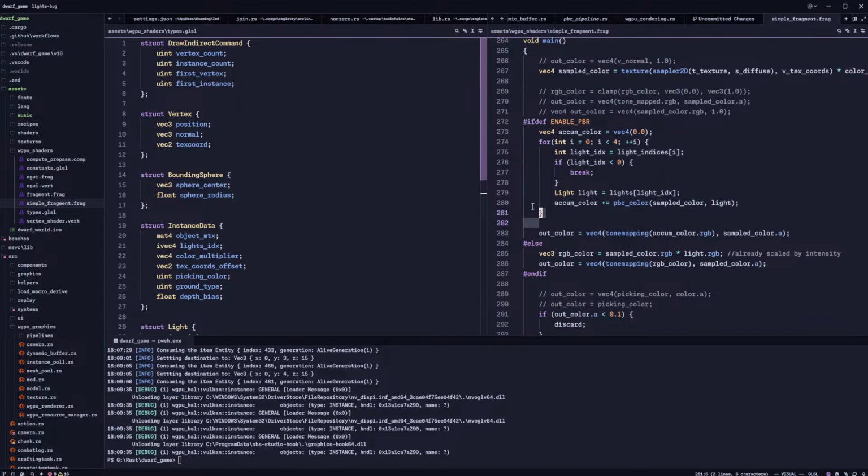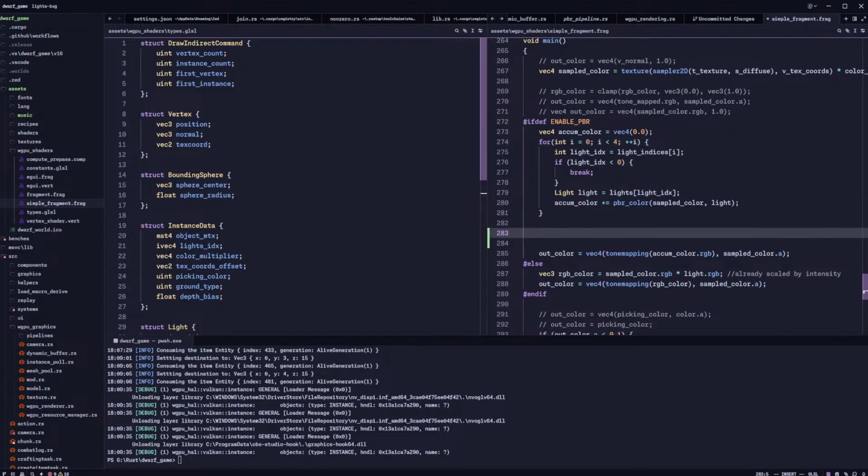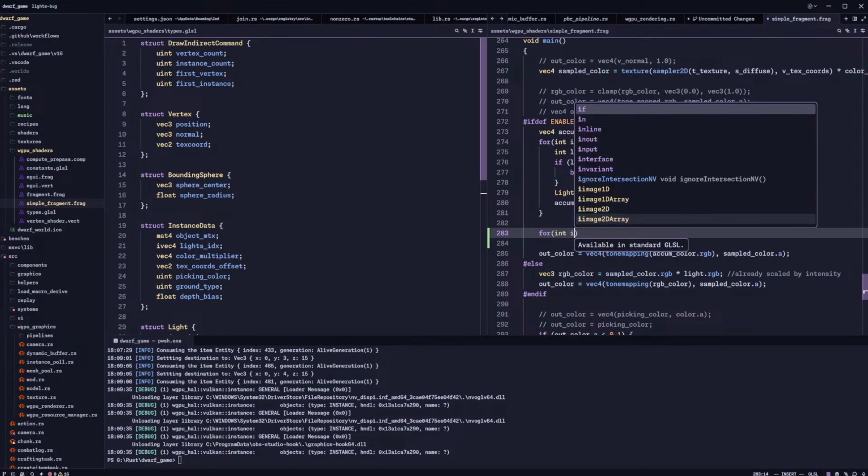Well, let me show you. We go through all 4 with this i. Let me show you what is possible, and GLSL just compiles it. This loop could be written like this, if you're in a hurry like me.